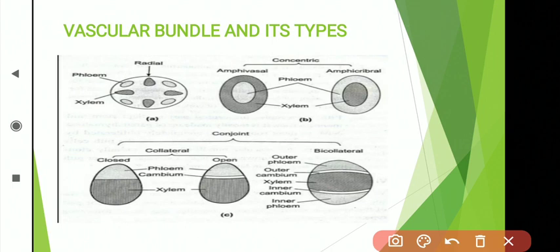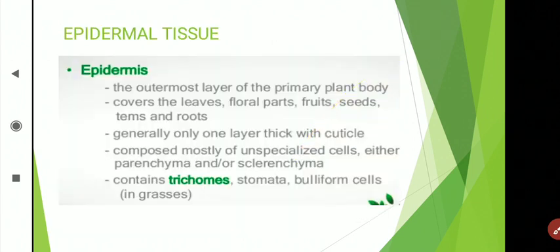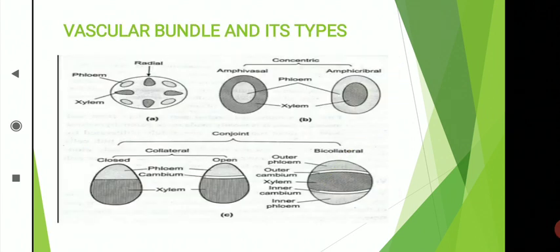So let's discuss the functions of vascular bundle. Vascular bundles or conducting tissues are the tissues which conduct the various liquid substances throughout the plant organs. Xylem tissue is concerned with conduction of water and mineral salt absorbed by the roots, and xylem elements such as tracheids, vessels and fibers provide mechanical strength to the organ.